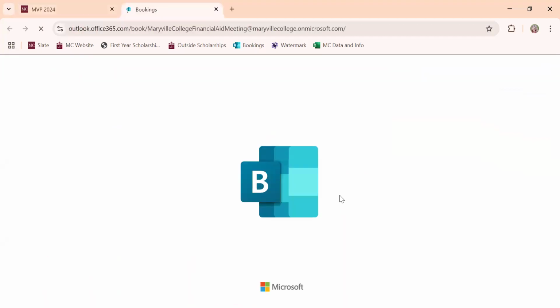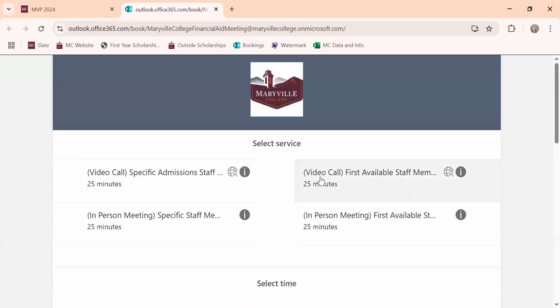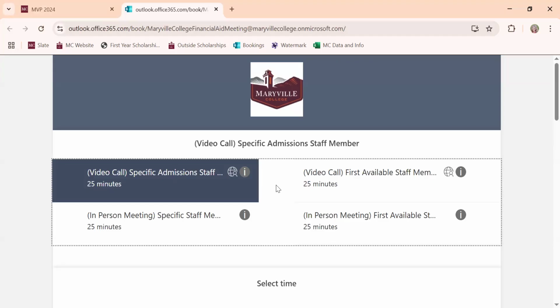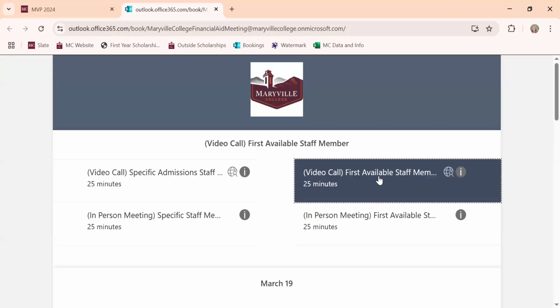This is a meeting for you to talk to your enrollment counselor and discuss any questions you have, any concerns, and make sure that there is a plan in place to afford and pay for Maryville College once we get to that point in your enrollment process. This gives you 4 separate options to choose from, including selecting a meeting either virtually or in person. They all last around 25 minutes, and you are able to select a specific staff member, meaning your assigned enrollment counselor, or a first available staff member. If your enrollment counselor is out of the office that week or they are busy, you can select anyone else on our team. We are ready and willing to meet with you and can answer any questions you might have.